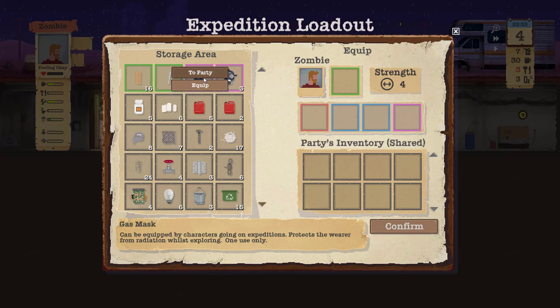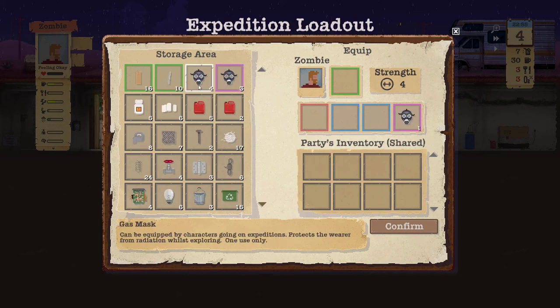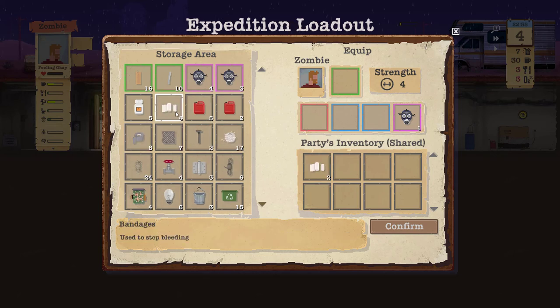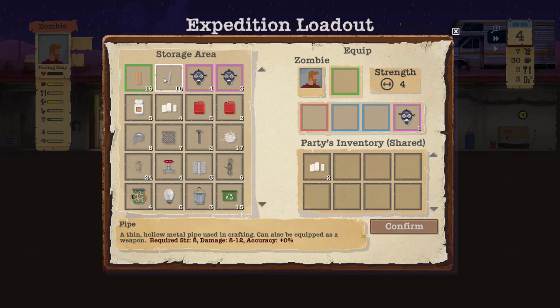Okay, so take to party. Oh, can I? But I don't want the whole stack. Equip. There we go. Anti-radiation tablets? No. Bandages? I don't want all of them. Two. Plastic, bucket, bulb, circuit board, spring, valve, hinge, nylon. Okay. Wood. Pipe. Yeah, let's equip that.